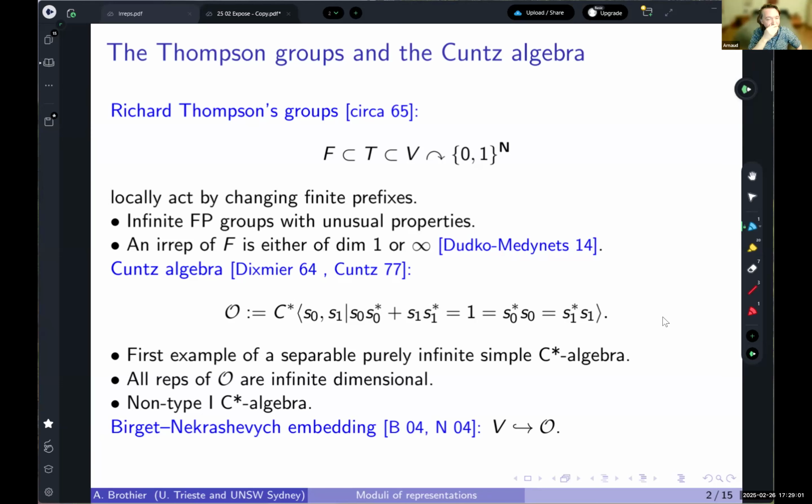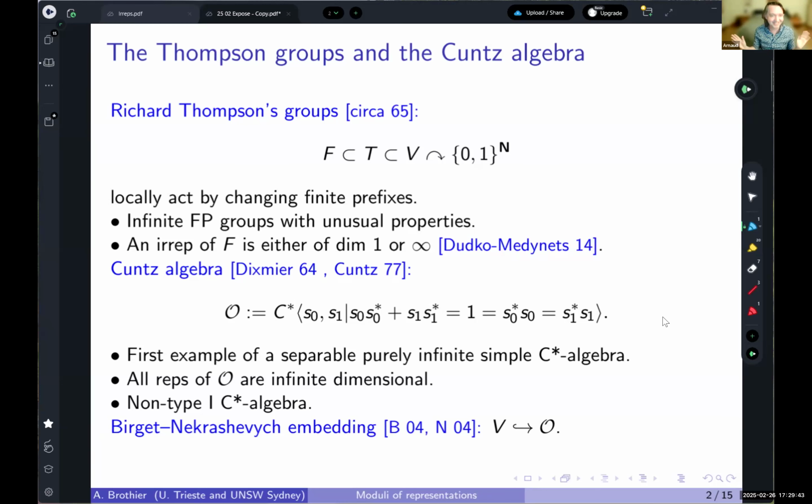All right, so this Cuntz algebra was the first example of something that was separable, purely infinite, meaning that it's kind of like a type 3 factor in von Neumann algebra land, and simple. So it means there is no quotient. So it's one brick. It's always hard to prove that something is simple for groups. For C*-algebras, there are other techniques. But here it was very subtle to prove it.